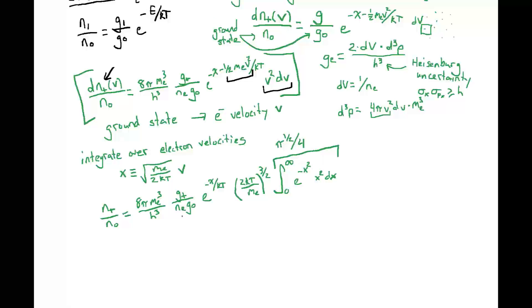So when we substitute that in, and I'm going to move our number density of electrons over here, I get that the number density of ions times the number density of electrons over the number density of neutral atoms in a ground state is equal to 2π me kT over h squared to the 3 halves times 2 g+ over g0, where I factored the 2 back out to remind us that this 2 came from the number of spin states of our electron, e to the minus chi over kT.